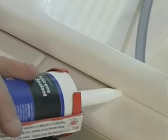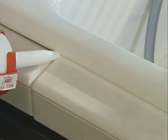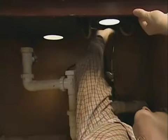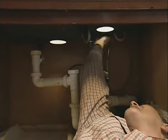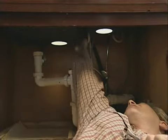Now after you've set the sink, you want to run another bead of caulk around the outside to seal the joint between the sink and the countertop. Now our new countertop ended up being about 1/8 of an inch higher than the old countertop. When this happens, it sometimes means that the plumbing hookups under the sink will need to be adapted or replaced.